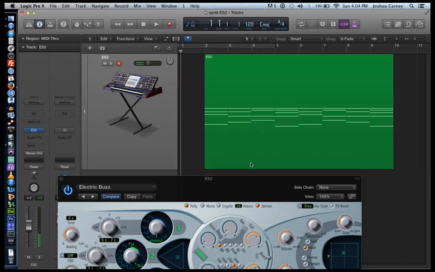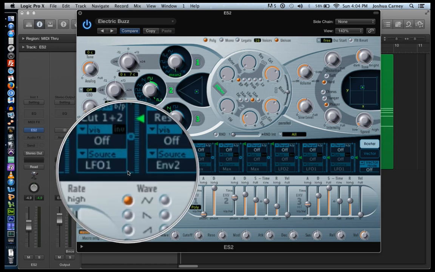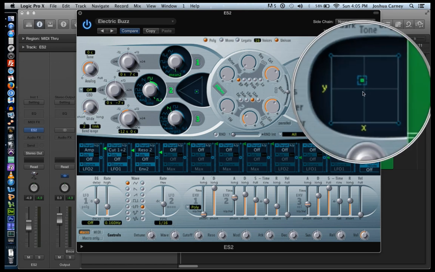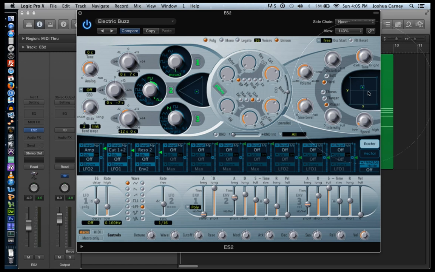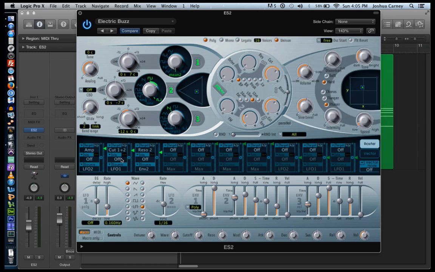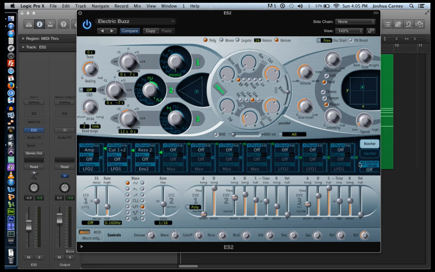Now that's pretty cool, but what if I want to have more control over some of these modulation parameters across time, as opposed to them automatically being controlled by an envelope or an LFO? One thing I really like to do is make use of the XY pad over here. As I said in the previous episode, the XY pad has nothing to do with the effects around it. The XY pad is essentially just a two parameter controller that you can sync up to the modulation routers here. And you can also use it in vector mode, which we'll get to in just a moment.